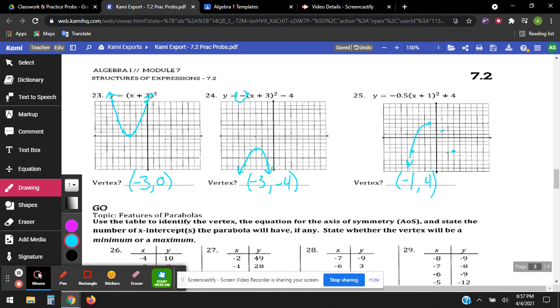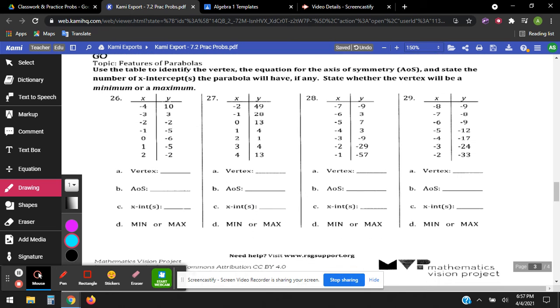All right. So again, we know there's a negative in the front. So we have our vertex like, oh, you know what I didn't do? I need to erase this line because I did not put my dot over far enough. When you skip by twos, you got to make sure you skip by twos on both sides. There we go. I thought that looked a little uneven. All right. And the last ones.